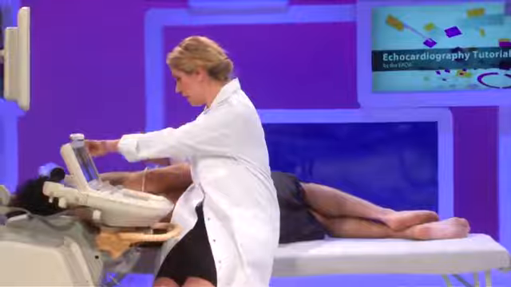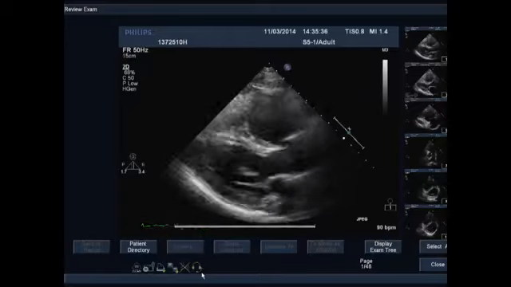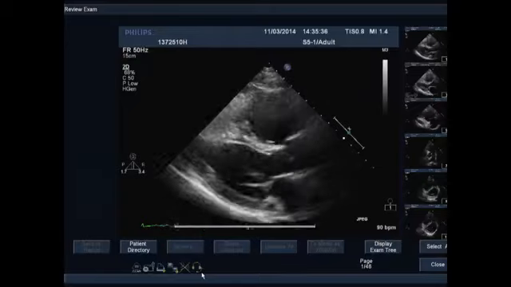In the assessment of a patient with pulmonary hypertension, the first view that we will get will be the parasternal long axis view, and we will place the probe on the fourth intercostal space. So from the parasternal long axis view, it is important to detect the right ventricular size and shape and the contractility of the chamber. It is also important to associate this with the left ventricular cavity.